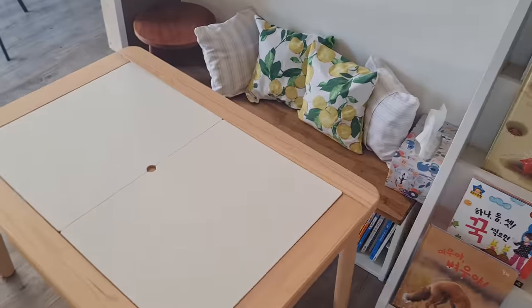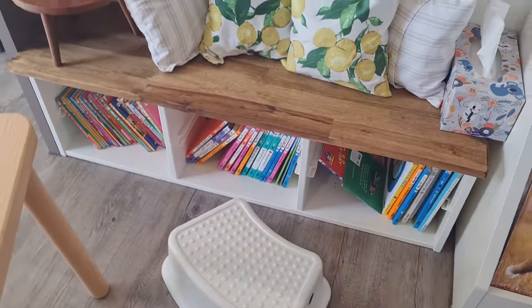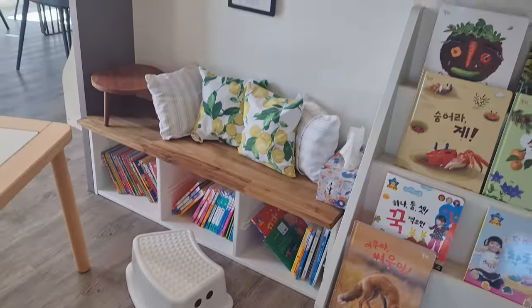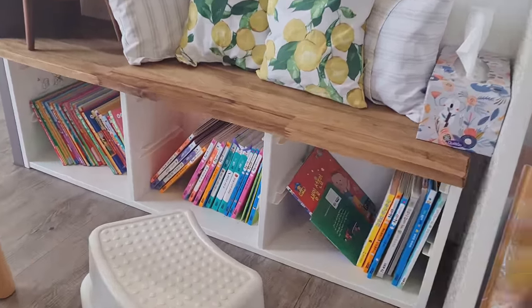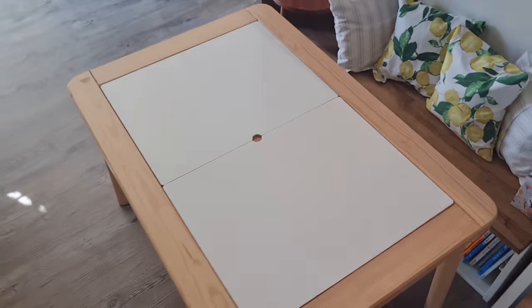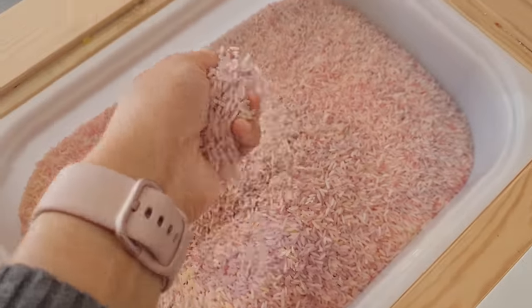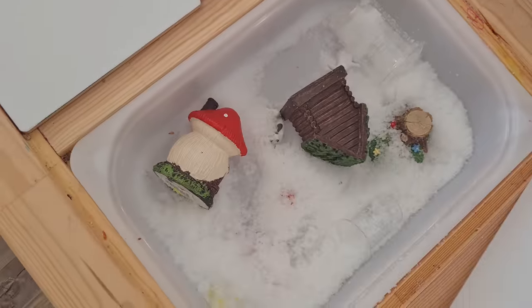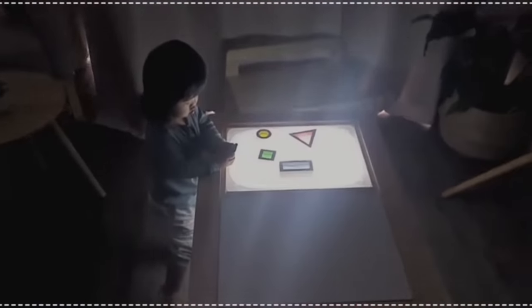This is Alina's weaning table, and this is a reading nook slash bench that I DIY'd out of an IKEA bookshelf — I have a video on how to make it, so find the link down below. Alina has breakfast here and it's also great for sensory activities — we do messy play here, small world play, and it can even turn into a light table. It's so versatile. I have multiple videos for play ideas on this IKEA table and I'll link them below.